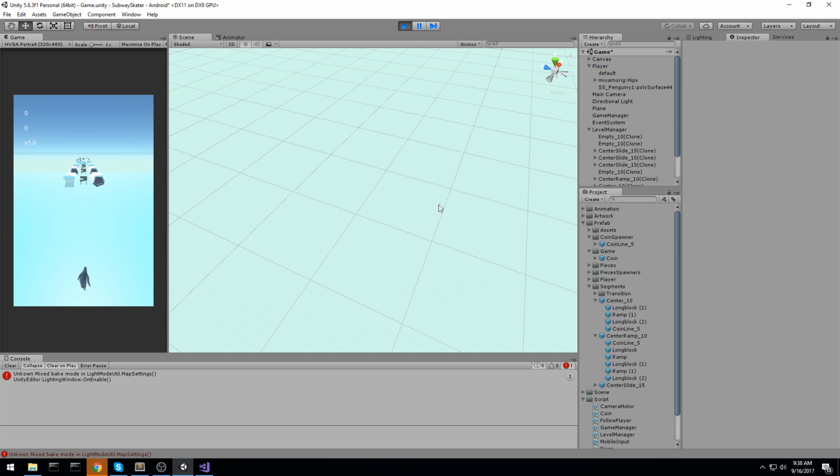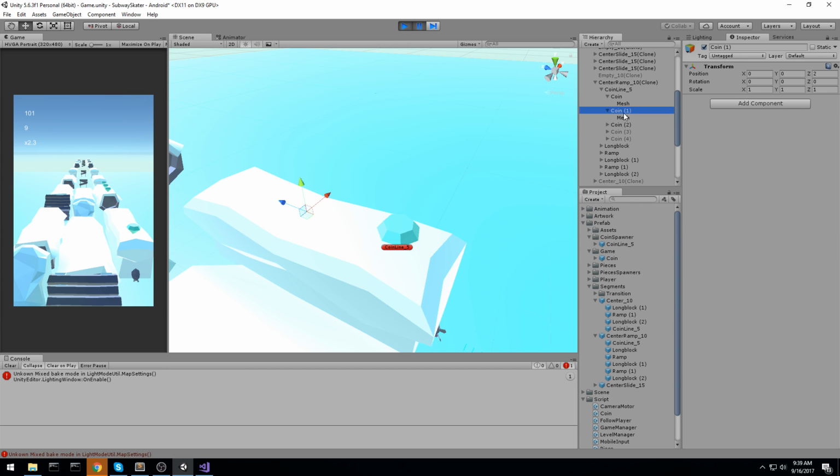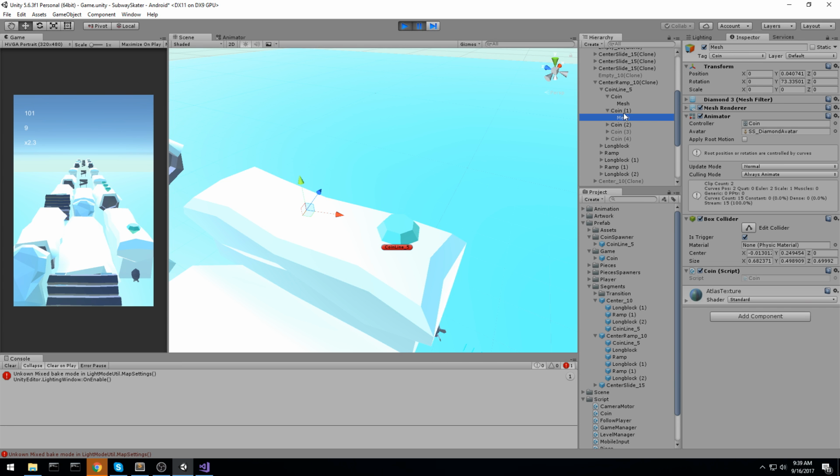Okay, so what is going to happen now? Is that going to be fine? I'm going to be testing this and I'll come back to you fairly soon. Okay, so next update we have is the coins are still there. The mesh is there this time. That's fairly cool. But that mesh is actually stuck inside of the disappearing animation.